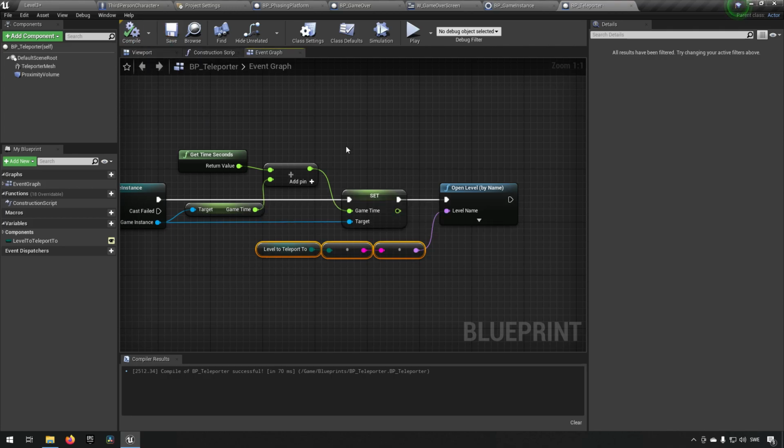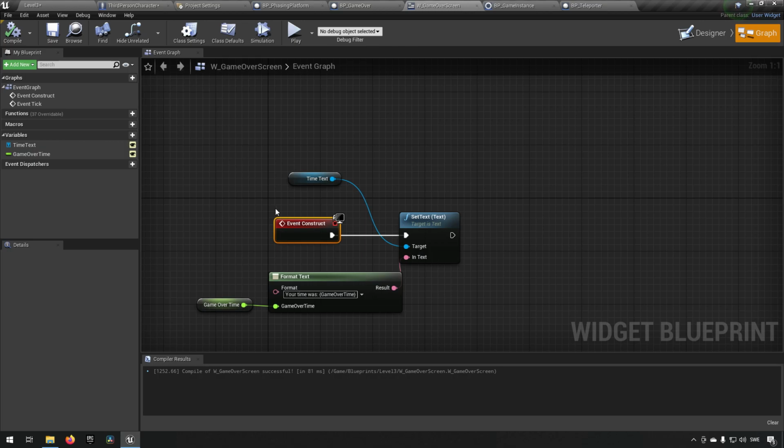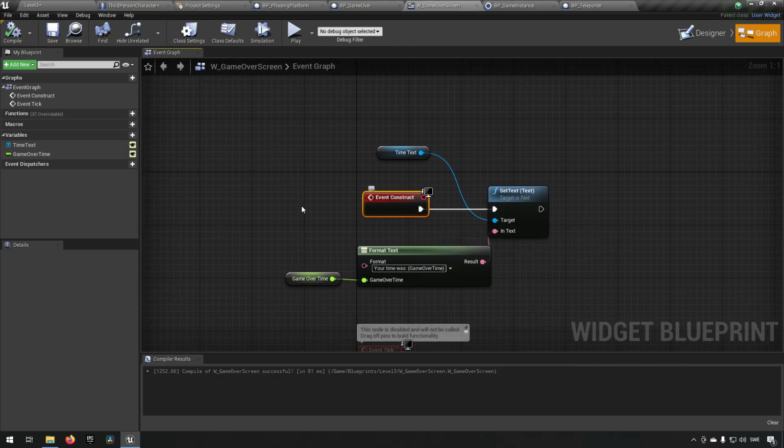So that should handle the transitioning between levels, making sure that we keep track of the total time on each level. Which also means that we currently do not have it right here.